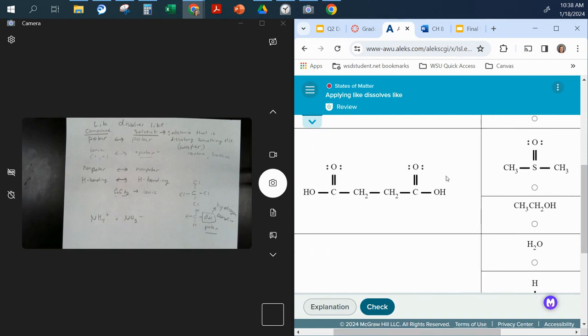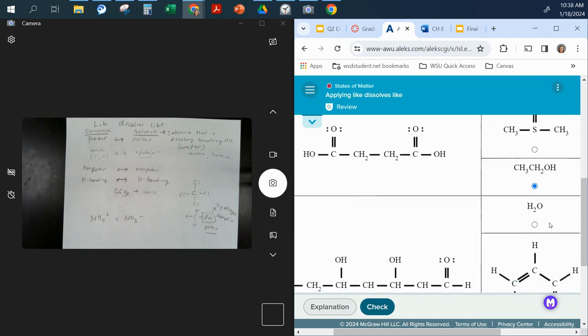So when you see something like this, I always look for these OH groups. Okay, if it has OH groups, it's going to have hydrogen bonding. So if we can find a solvent that has hydrogen bonding, we're going to pick that. Okay, so this one has OH groups. I'm going to pick this as my solvent because it also has OH groups. So then they're going to be able to hydrogen bond, and that's going to help the compound dissolve. Okay, they're going to interact better. If I didn't have something that has hydrogen bonding, this would be a pretty close solvent. But this one's better because it has the OH groups, like dissolves like.